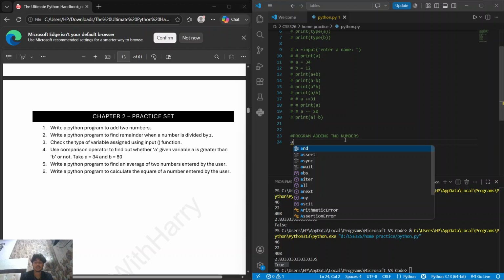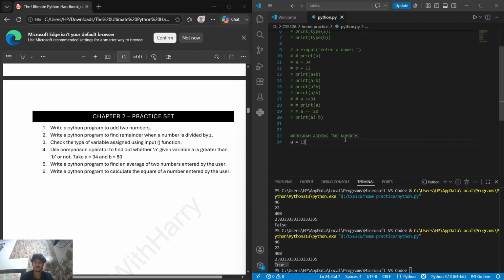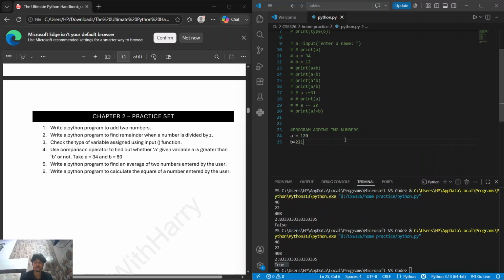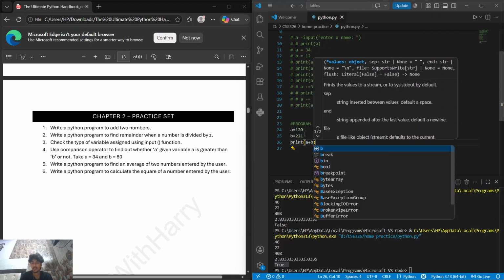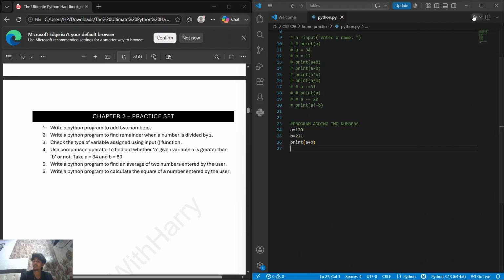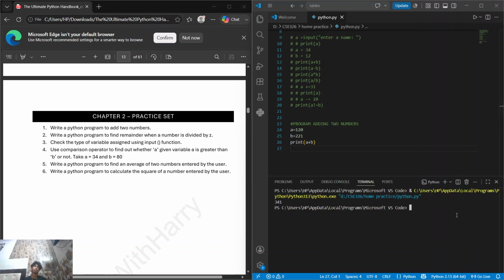A equals 10, B equals 20, then print the sum. Space doesn't matter, even if you are not giving the space, it will work. Simple. It will give you the value. So the first practice set is done.